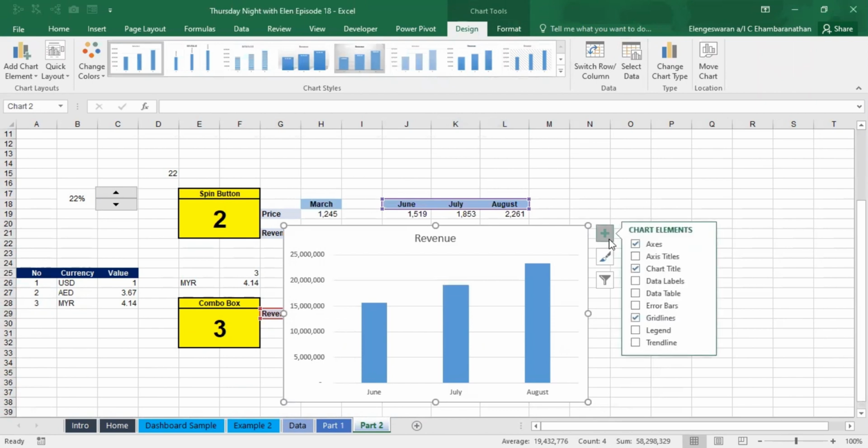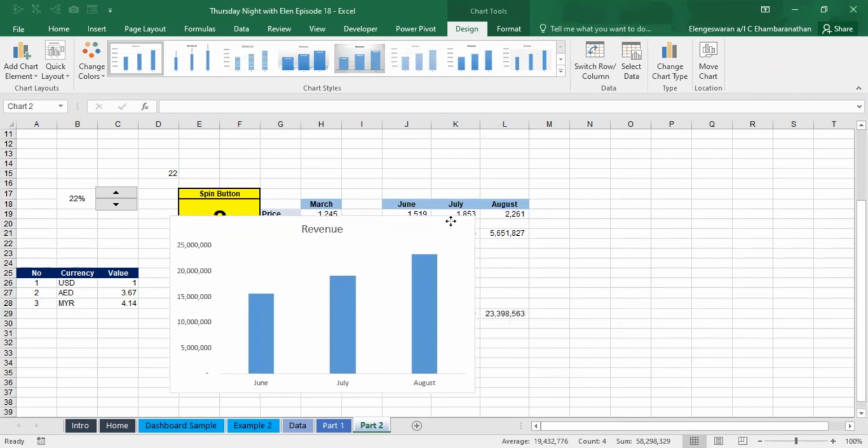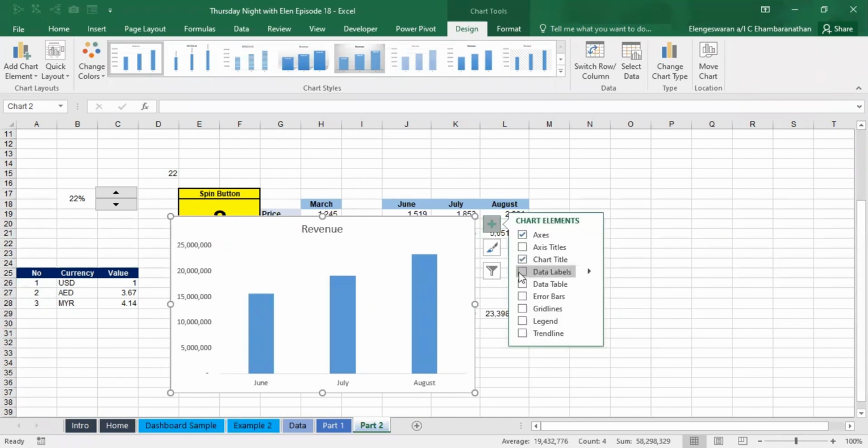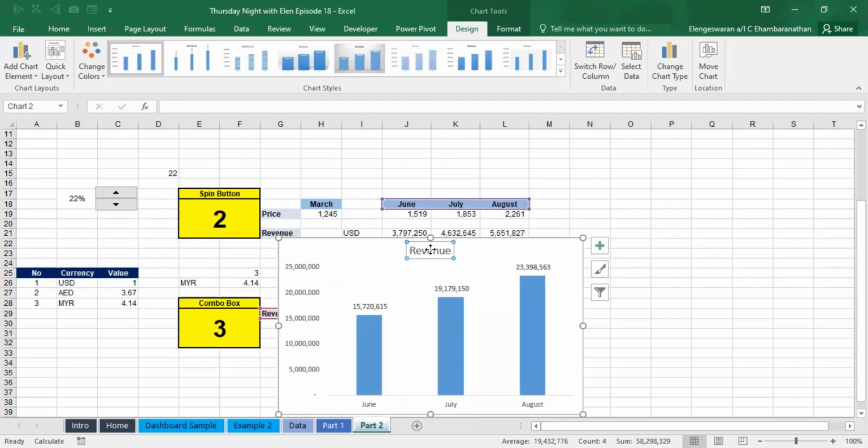I'm going to remove the grid line. Just give me a minute. I'm going to put in the figures. Now this one I don't want revenue. What I'm going to do is, I go here, I press equal sign. Again, I repeat, I press equal sign.